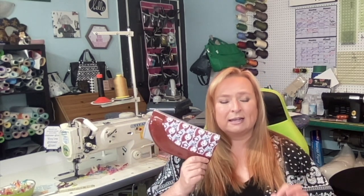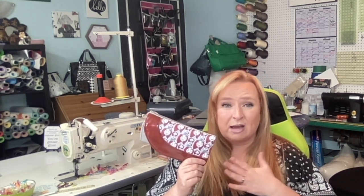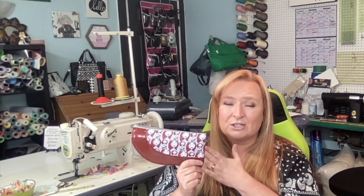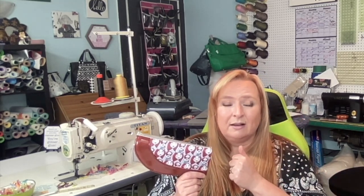What that did is when I went to turn that right side out, oh my gosh, it was hard, mainly because of the interfacing I put in. That was a Brandy thing. That was not a pattern thing. But again, I had to interface those pieces because of using my industrial machine. So if you're on an industrial machine, especially if you're on a medium to heavy one, you'll definitely want to interface that so it doesn't eat your card slots. If you are on like a Juki 1181 or domestic or whatever, your machine does light fabrics as well. So you have the best of all worlds in that way.